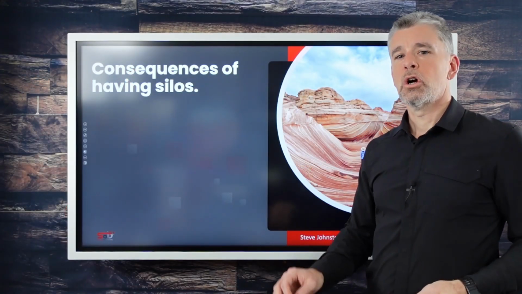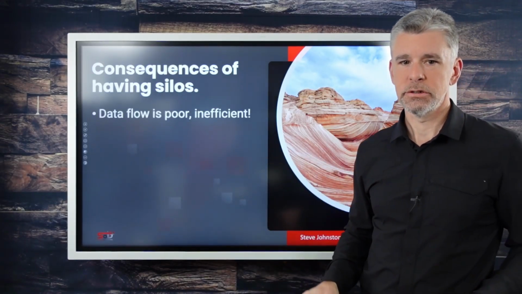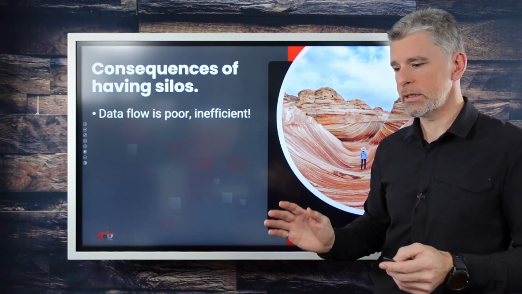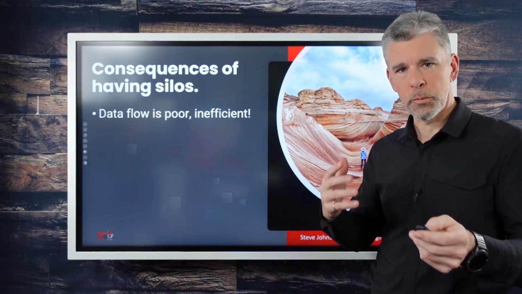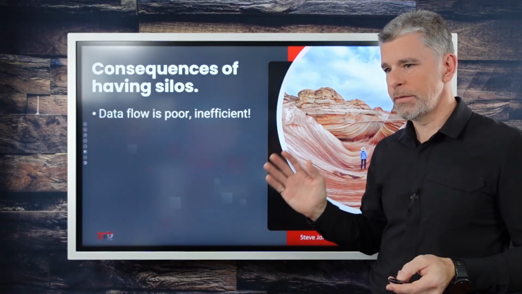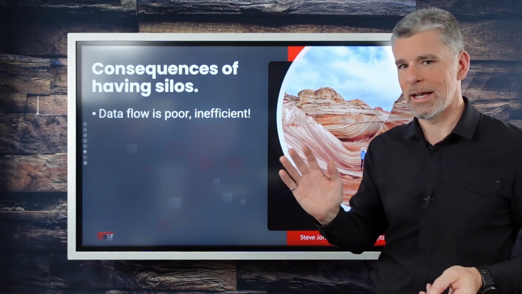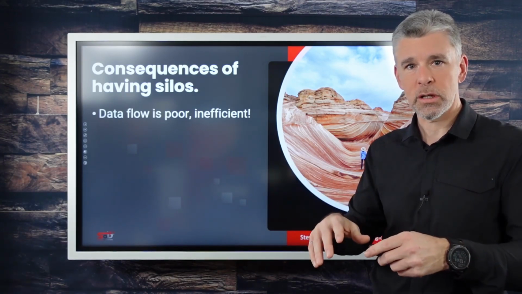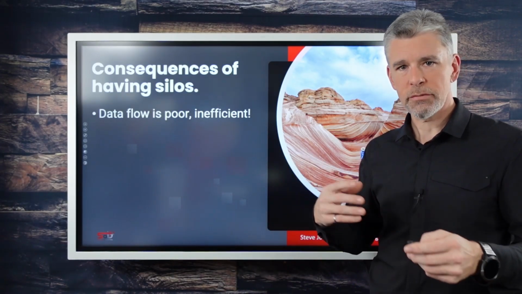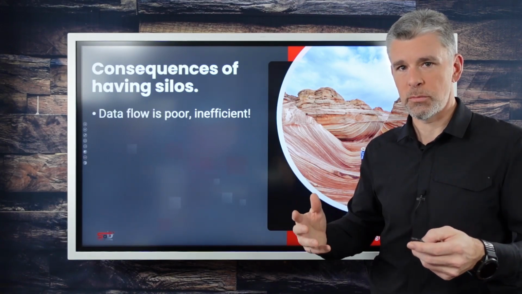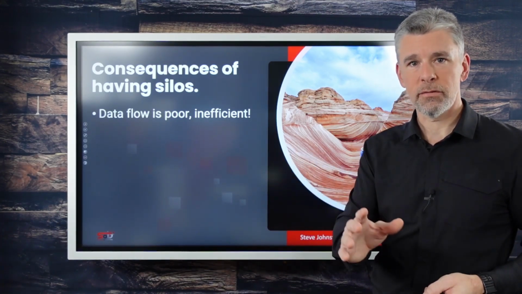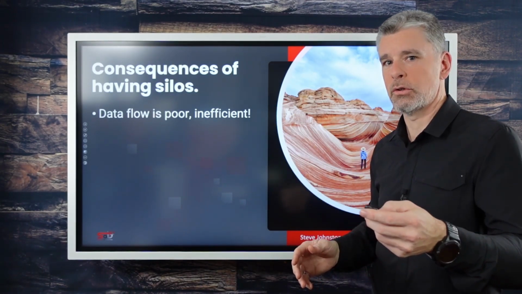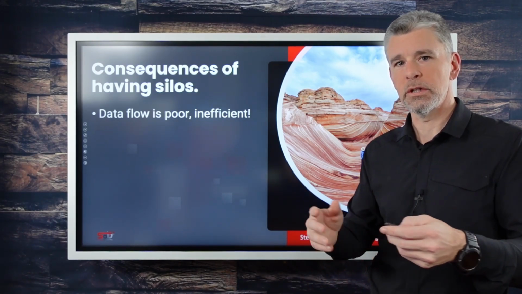So now, what are the consequences of having silos in your company? So first, the data flow is very, very poor. What I mean by data flow is you have different tools, you have different ways of communicating within your company, and the data has to move freely, has to move nicely. And with the tools and technology we have today, it's easy to have live collaboration, live sharing. You just have to work out the permissions and have a good document management solution in place to have this data flow. So sending emails left and right to get something to somebody internal to your company, I mean, that's not the best way of doing it these days.